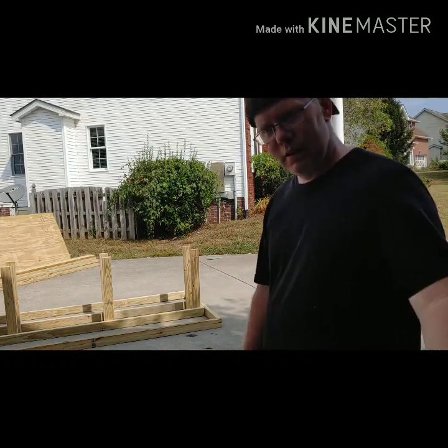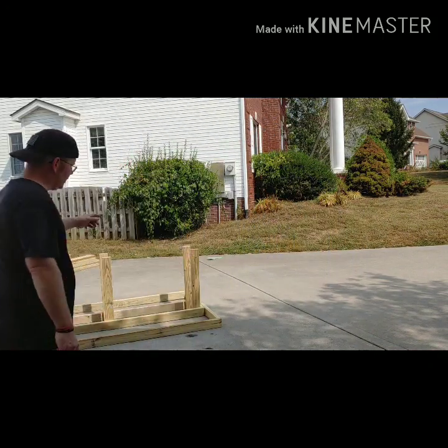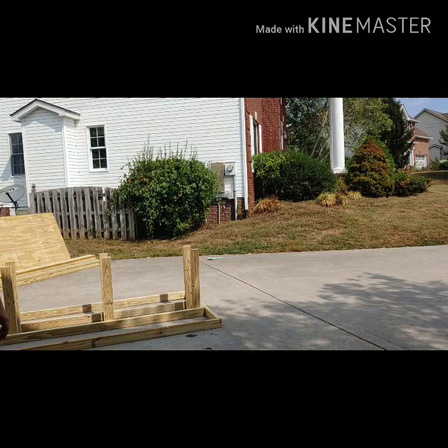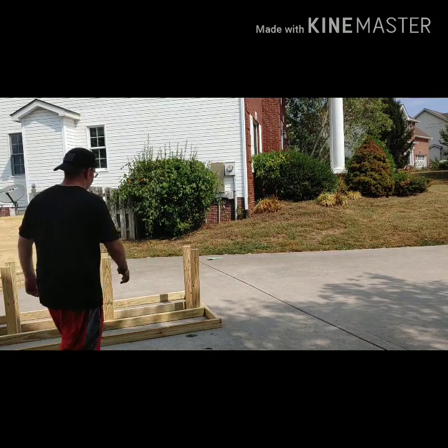So here we go. We're gonna finish up the top ring, and then we'll start working up on the sides here and securing everything in place.